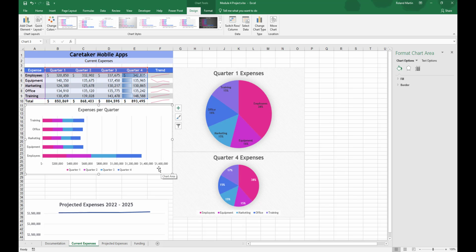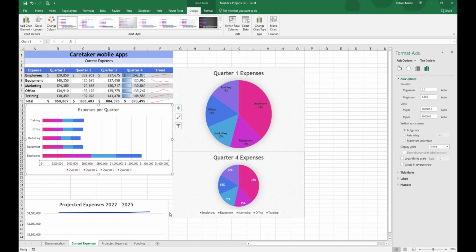I'm going to right click on my actual axis and format that axis. Now, as I said, I want to change the maximum value on the horizontal axis from currently 1.6 down to 1.4. So if I come over here to my maximum, I'm going to change that from 1.6 to 1.4. Once I click away, you can see some of that white space disappears, and now the data looks much better represented.